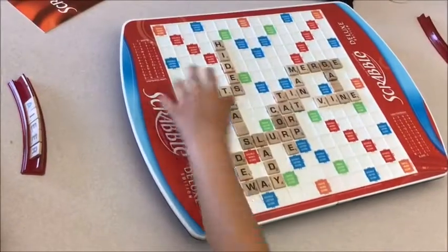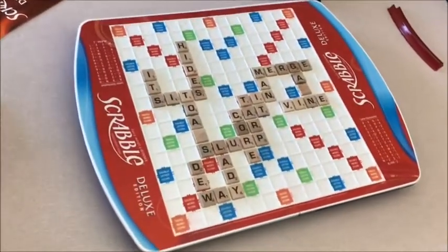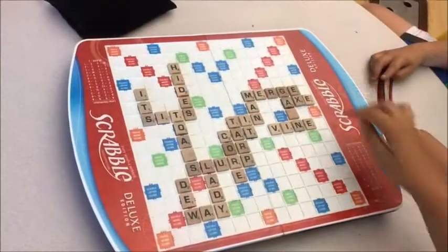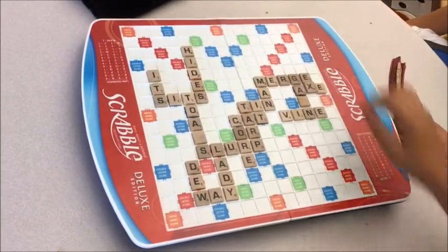Triple letter and an I for it. So it's 1, 2. Point the word out. It's ITS. It's another G and X.